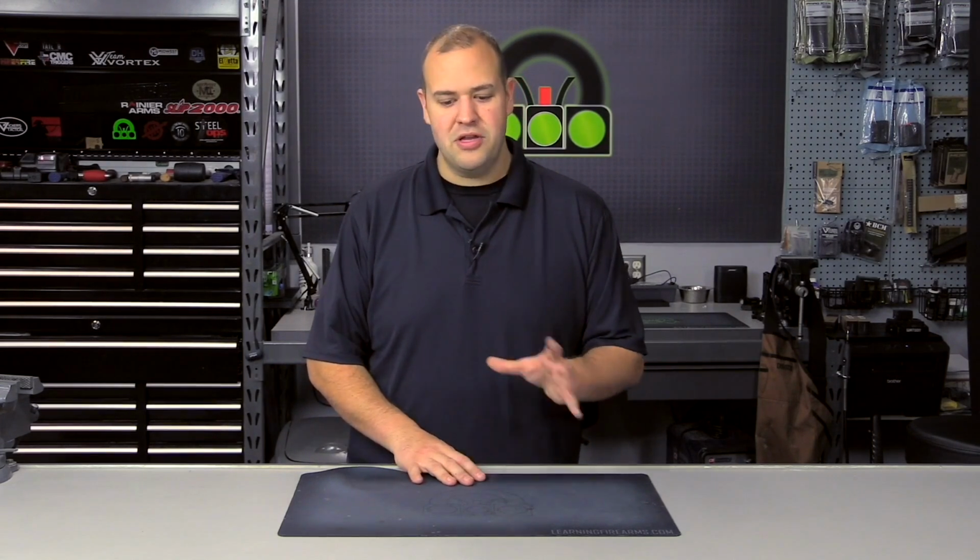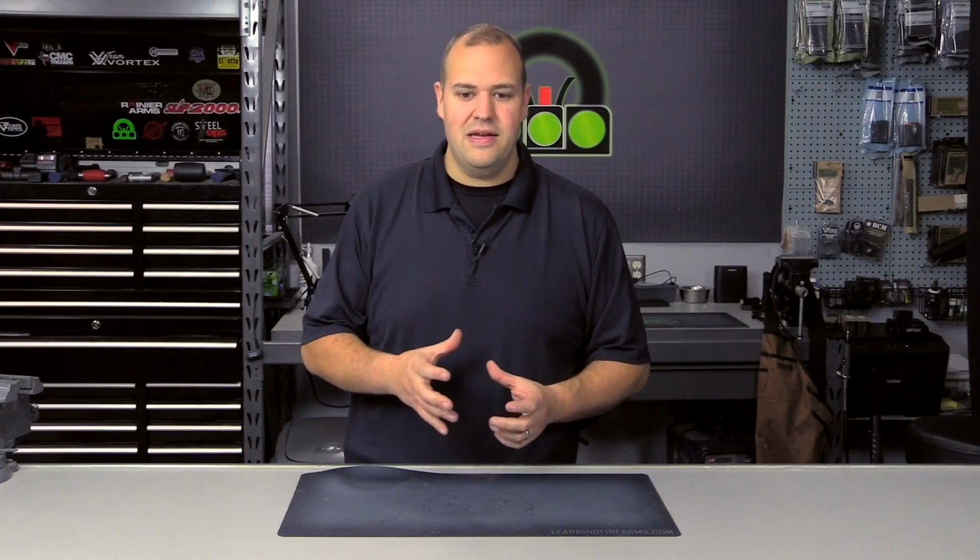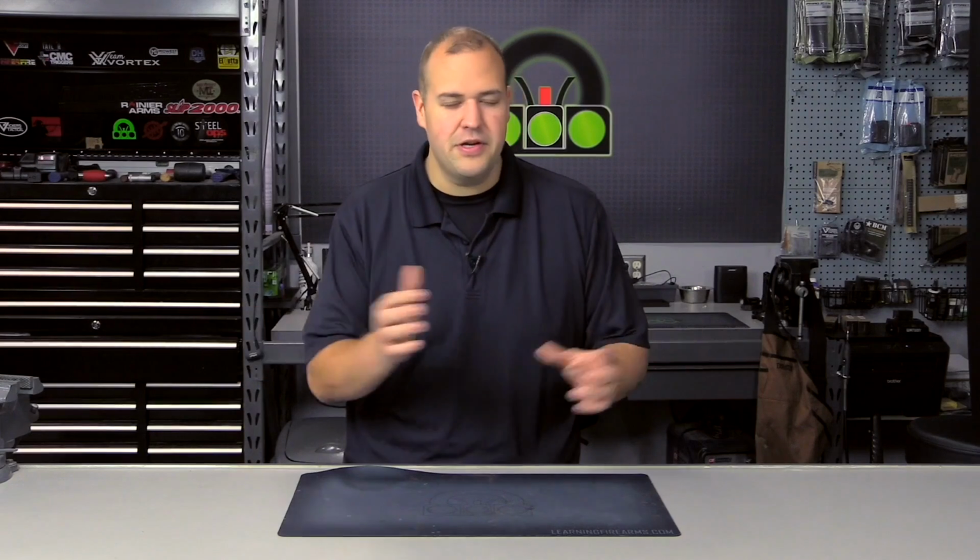Last, I saw a couple of really cool pistol caliber carbines at the show. And the new thing with pistol caliber carbine, or PCC for short, is they are a very popular item now that the industry is kind of calming down a little bit. There are no more panic buys, or at least hopefully not for the next 4 years.